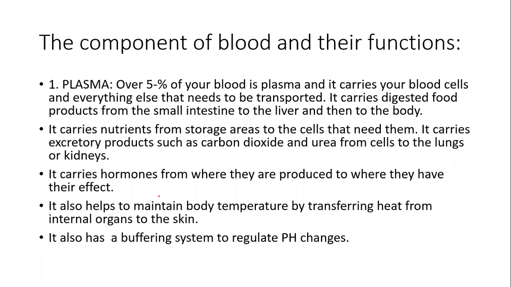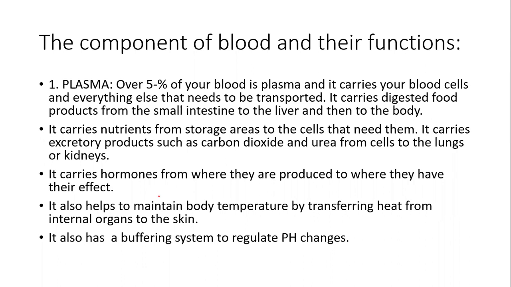For example, it is going to carry your hormones, oxygen, glucose and all those things to different parts of the body, and then it will remove the waste products. Carbon dioxide and urea are the main waste products. It will remove those waste products and bring them back so they can be removed from the body. So let's go ahead and now talk about that.